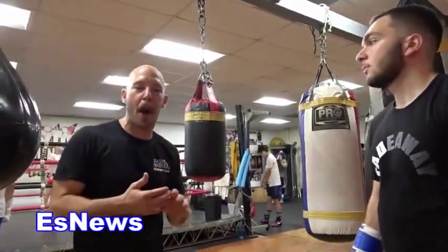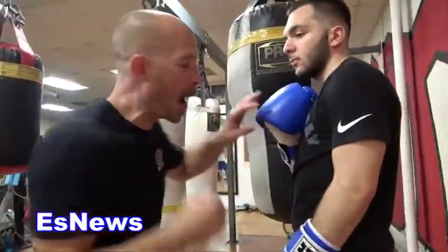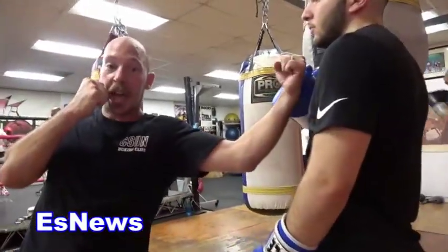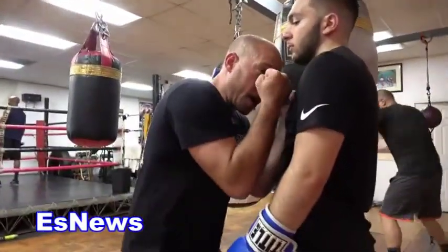Back to those different ranges of my power punches — I can do the same thing with the uppercut. Close, half step back, a little further, a little further. I don't want to get too far away on the right uppercut — I don't want to end up reaching in. But my left uppercut is much more versatile, because I can be as far away as basically the jab distance, or I can be right here on the inside and still have an effective left uppercut.